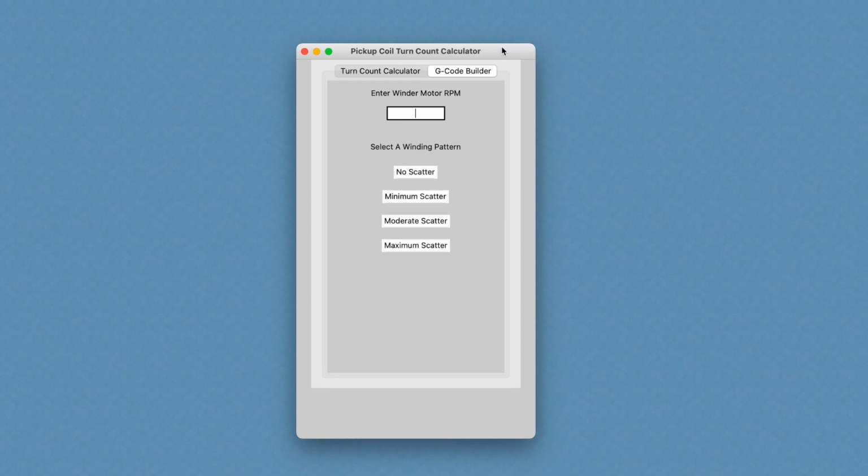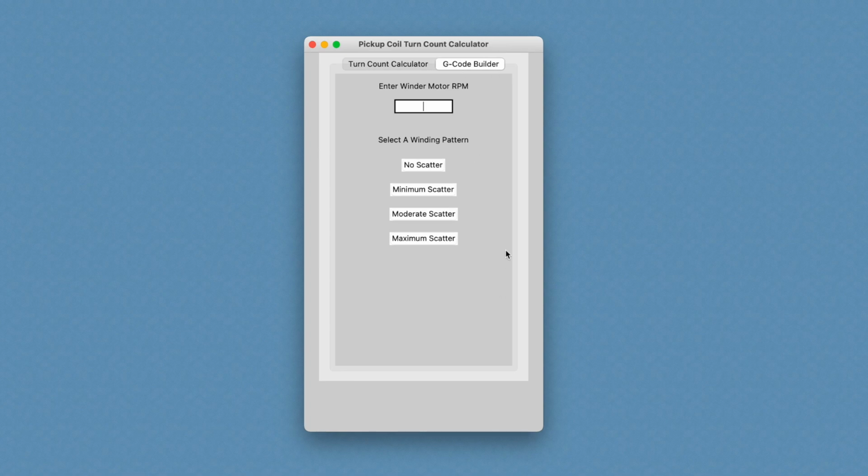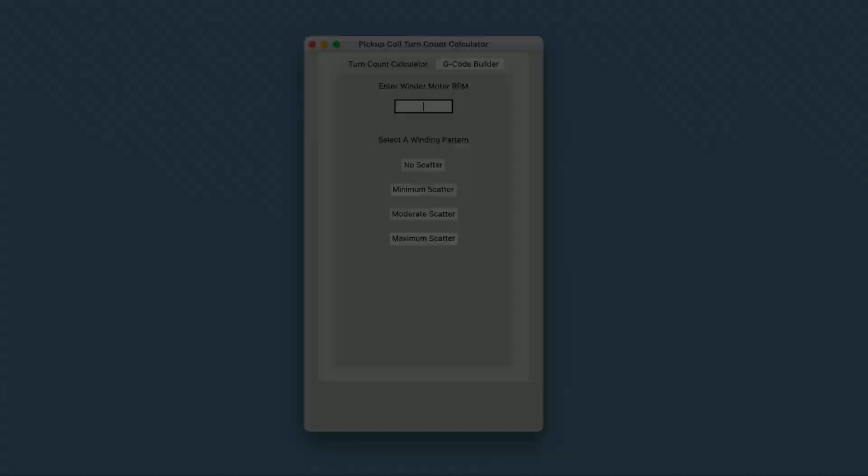But I don't want to put my CNC manual out there for the winder if there's no software available to run it, because trying to use that spreadsheet to build your G-code files, I think, is going to be more than what most people are willing to do, and it just isn't going to work well. But this should, if I can get it to work right. So once I have this part of the puzzle finished, then I will put the whole thing together as a package and make it available on the eGuitar Plans website. So stay tuned for that.